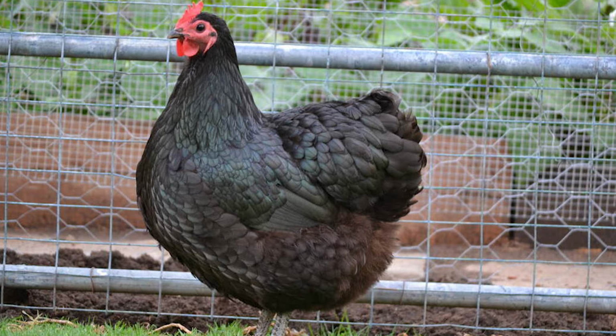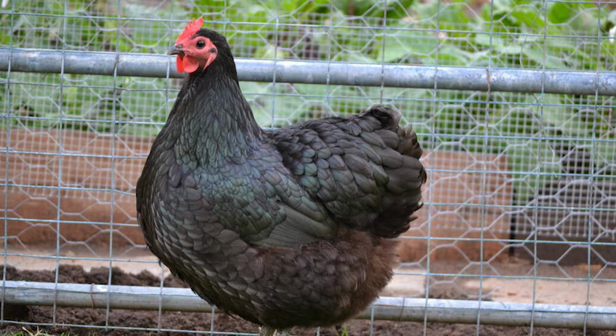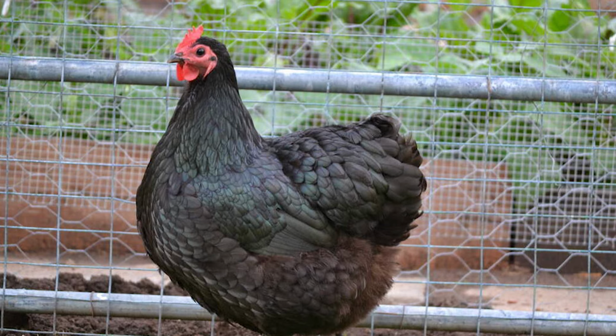The Australorp chicken, just like any other chicken out there, is an omnivorous creature, meaning that they can pretty much consume anything as long as they can fit it into their beaks.